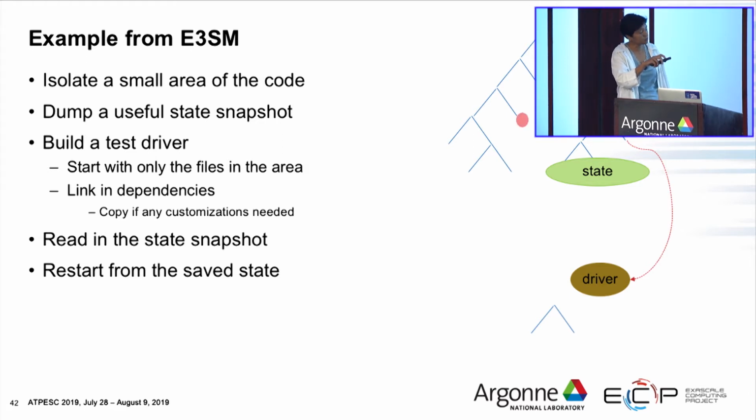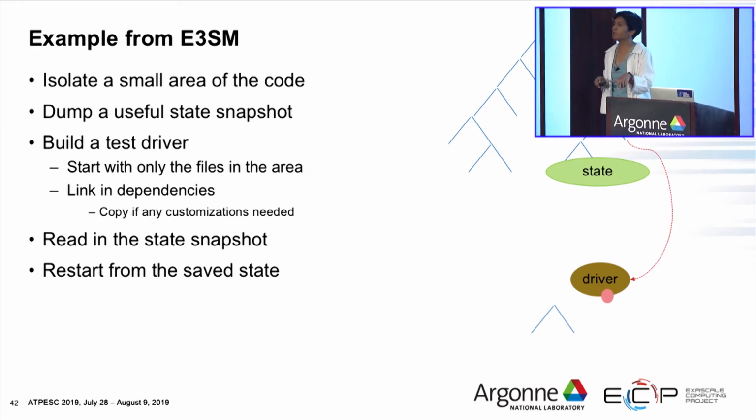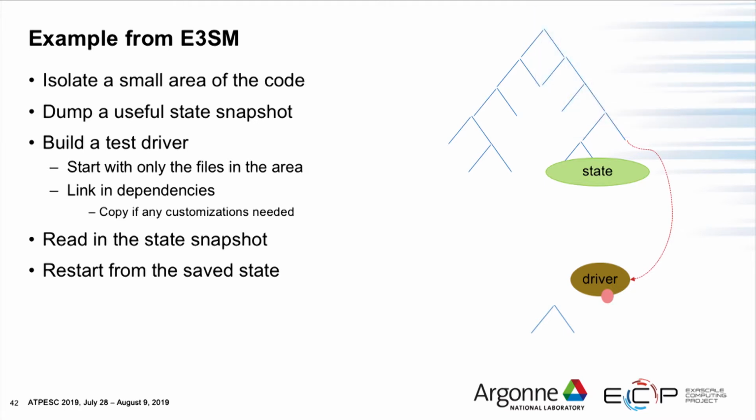and looked for dependencies. So if there were hard dependencies, we copied over those files. If the file did not need any modification, we just created links to those files. But we wanted to also prune the dependency. So some of those module files we modified by eliminating dependencies from them and copied them into the driver. Wrote a reader for the state, and then was able to run this in a small test.